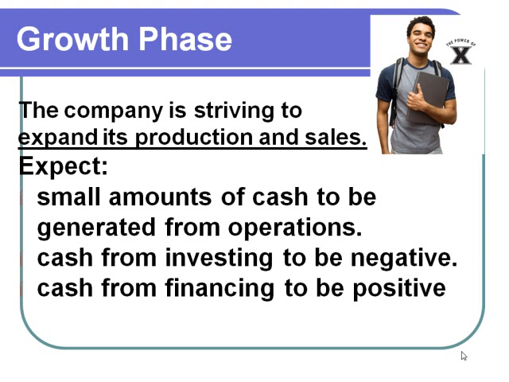Cash from investing will still be negative. Why? Because the company's trying to meet this demand. So they're building new factories, maybe they're buying new equipment, maybe they're building new stores, all of that. Cash from financing is going to still be positive. Again, if you're in a growth phase, it's highly unlikely that you will be able to finance all the growth from operations. You need a lot of capital quickly. When Starbucks made the goal of opening one store a day, they couldn't finance that through normal operations. They had to go out for additional financing.